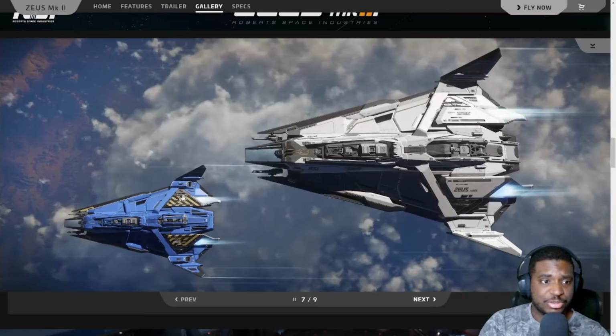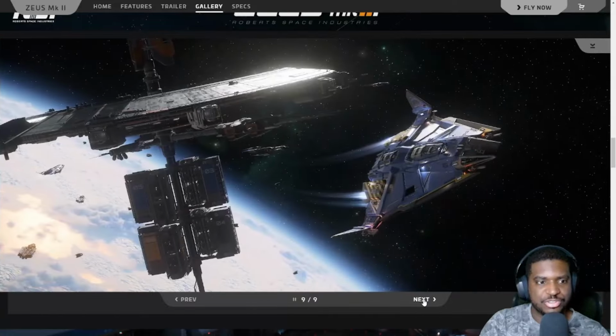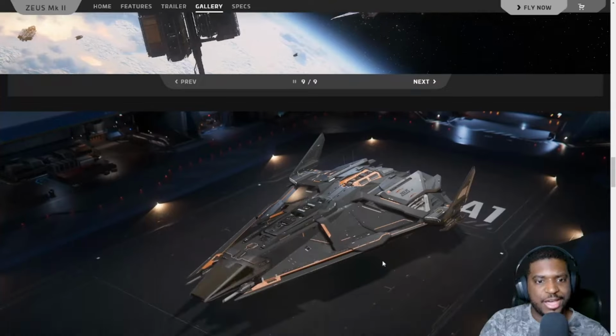The clouds are looking amazing. CIG updated the cloud tech in this latest patch. If you fly over ArcCorp, if you fly over MicroTech, the clouds are just looking incredible. They're fixing up a lot of the hazing and weird artifacting that were at the edges of the clouds to make them look a little bit better. Looks like you're flying over a moon here. Again, you can see the Pyro spacescaping. They're really showing us Pyro in these clips. Then we have what looks like MicroTech here. Again, the Zeus CL.